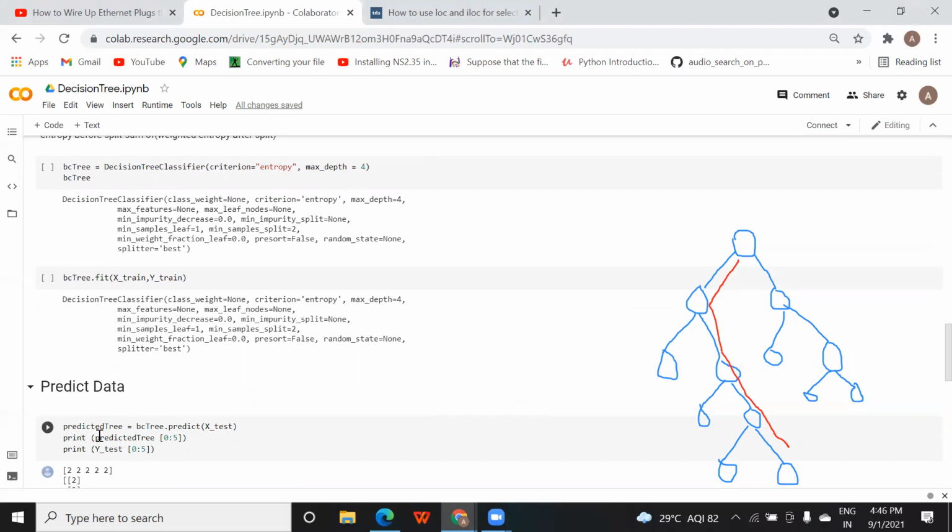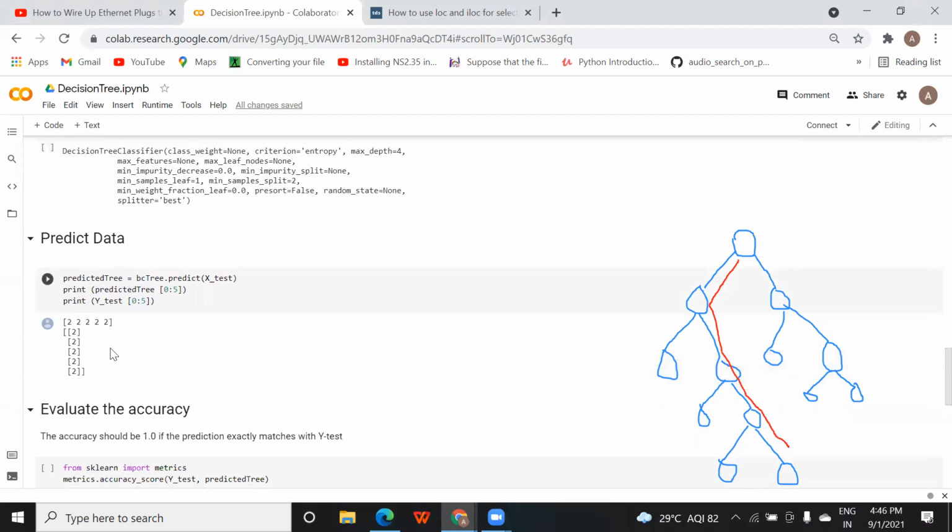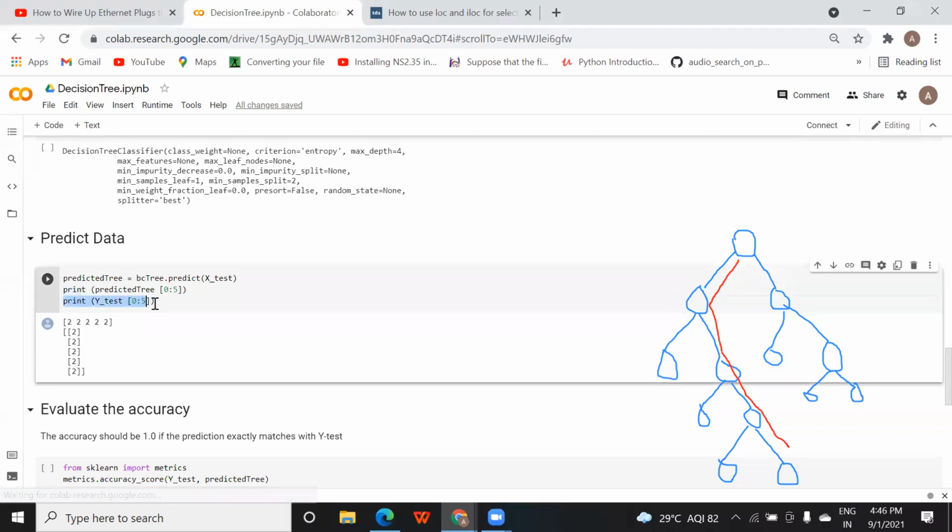अब ये जो प्रेडिक्टरी है वो आपके रिजल्ट को प्रिडिक्ट कर लिया, तो आपकी जो स्टार्टिंग के जो प्रिडिक्शन है उनको देख सकते हो. तो ऑल आर गेटिंग 2 हियर. सो मे बी कोई वैल्यूज होगा उसमें. So that value it is printing here 2, 2, 2, and you can check the actual test data की जो वैल्यू है, जो क्लासेस है उनका वैल्यू भी 2 आ रहा है. मतलब समझ रहे हो कि here the prediction that is done by this predicted tree for starting 0 to 4 वैल्यू, मतलब 0 से 4, मतलब स्टार्टिंग की जो 5 रो की जो वैल्यू है आपके मॉडल की वो 2 आ रही है.